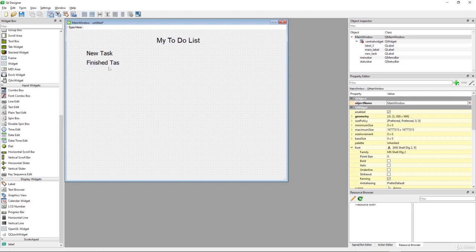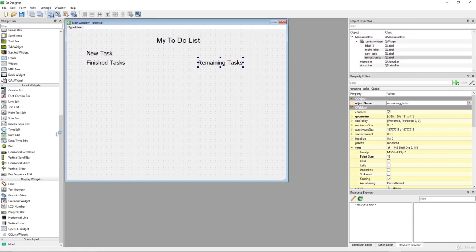This is showing me all of my finished tasks, and here I want to show all of my remaining tasks. Remember that this is very important when you're actually programming with it. We're not programming anything here with these labels, but we will be with the buttons.